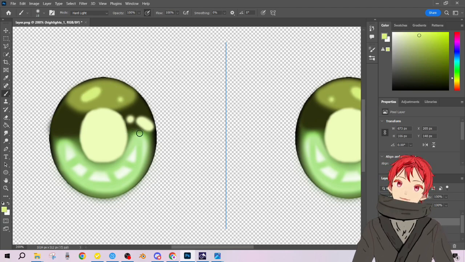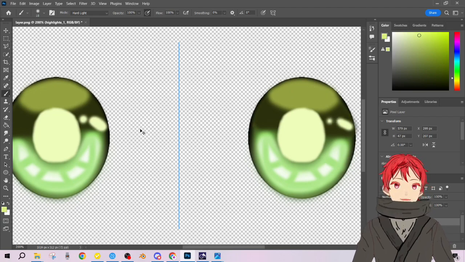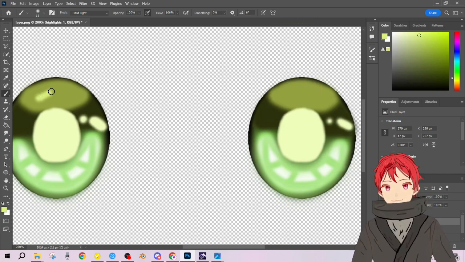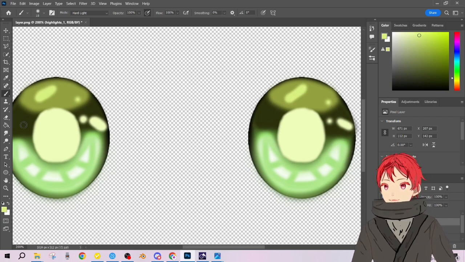Just a little bit of sparkles here and there, you know. Wait a minute. Okay, you see the problem right there? If I color it over there, it colors over there. That's why for highlights, I would highly encourage you to turn off the symmetry. You'll have to do it individually. That's just a small effort you can put in, hopefully. Or can you not? I'm sure you can. Anyway, boom.